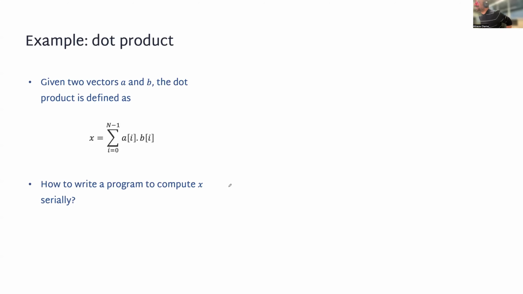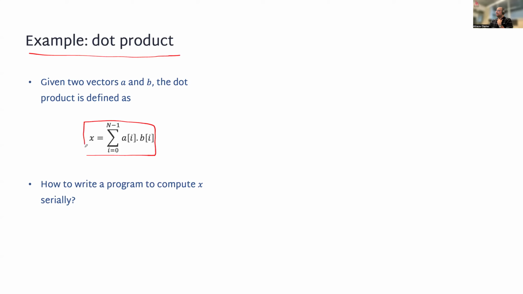So we talked a little bit about that, and that's our actual lecture today. As an example, let's see how we can parallelize the dot product implementation, and how we can do that using pthreads and C++ threads and also finally OpenMP. So let's see what the dot product is.